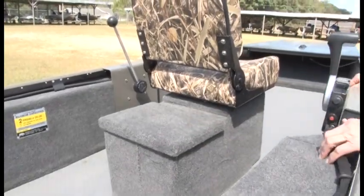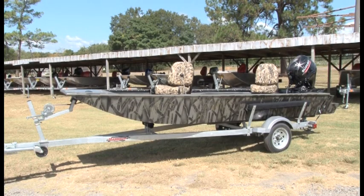I'd probably go fishing first because I probably wouldn't catch a whole lot, so I can get to the hunting a lot quicker. Yeah, that's right.